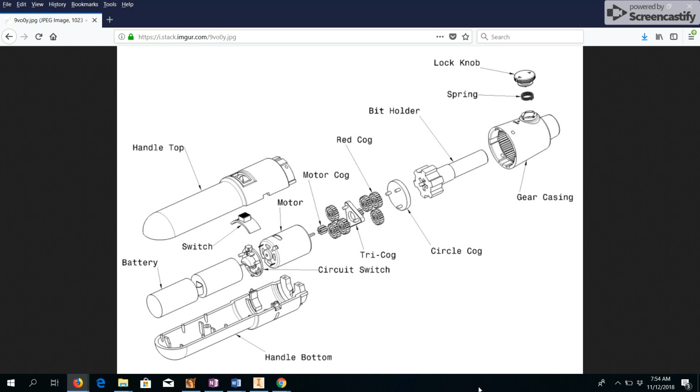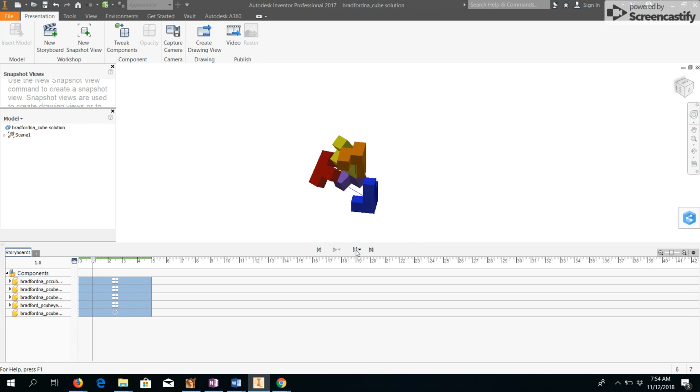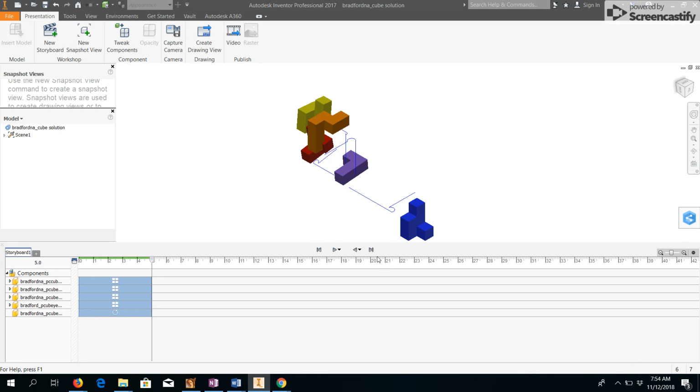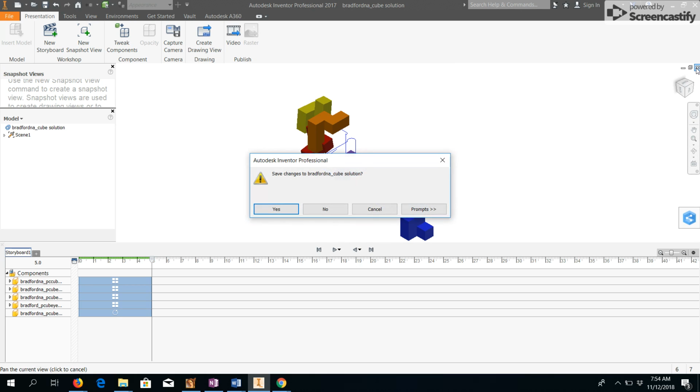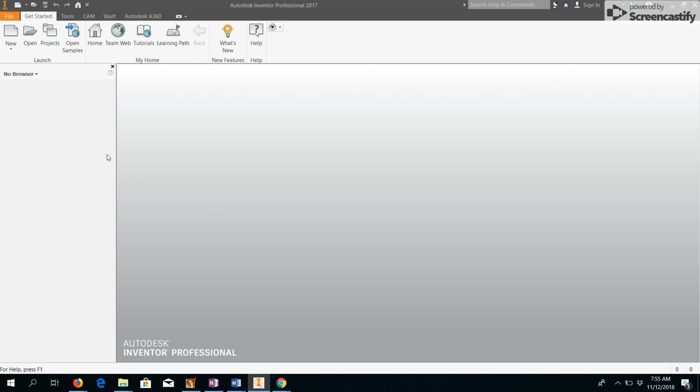So we want to do the same thing for the puzzle cube. So here's an example of that. And with this one, once we get the exploded view done, we can actually also animate it. Now this one right here is actually not a very good exploded view, but it is kind of a fun animation. So that's our goal for today with this video, is to make an exploded view for the puzzle cube and then animate it. So I'm going to go ahead and close this file, and we're going to start fresh.